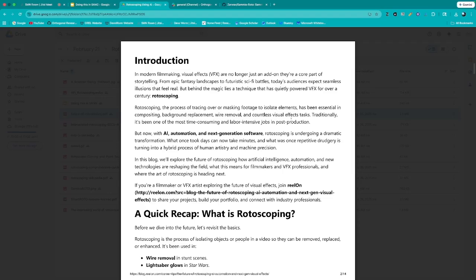But now with AI automation and next-gen software, rotoscoping is undergoing a dramatic transformation. What once took days can now take minutes, and what was repetitive drudgery is turning into a hybrid process of human artistry and machine precision. So they used to do this by drawing things out frame by frame and then putting that all together in a cartoon or some short film.